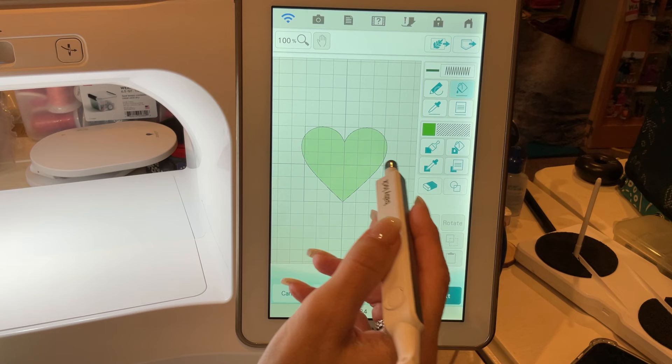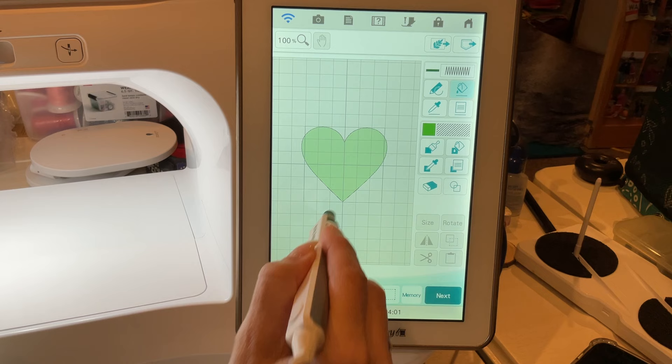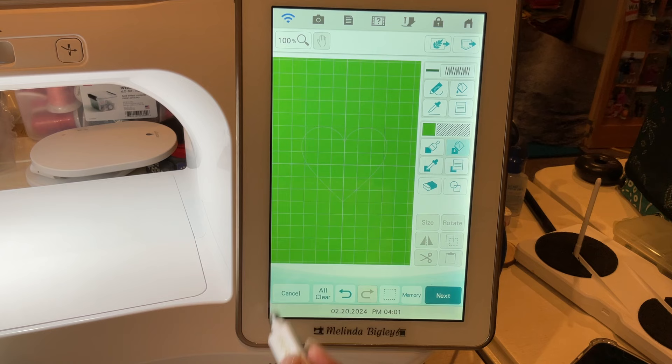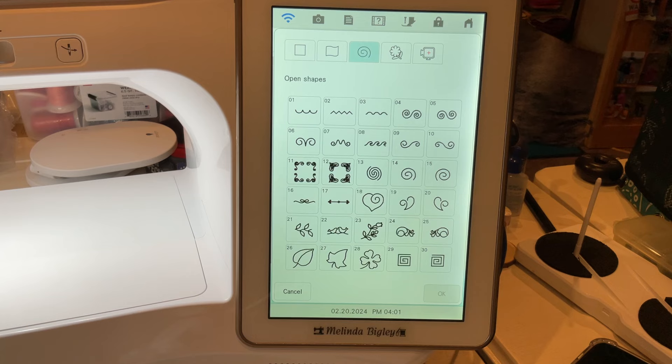What you saw me do — I was on the pencil, and if I just do that it's just a pinprick, or I can draw. But if I use the paint bucket and click on the shape, that'll fill the entire thing. If I'm doing a fill and drawing in segments, it obviously just applies it in sections.